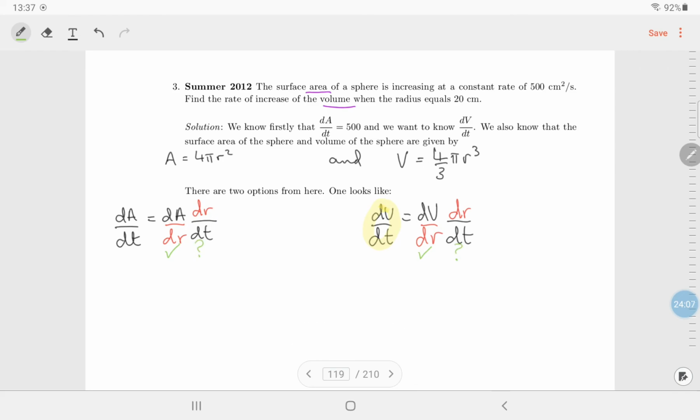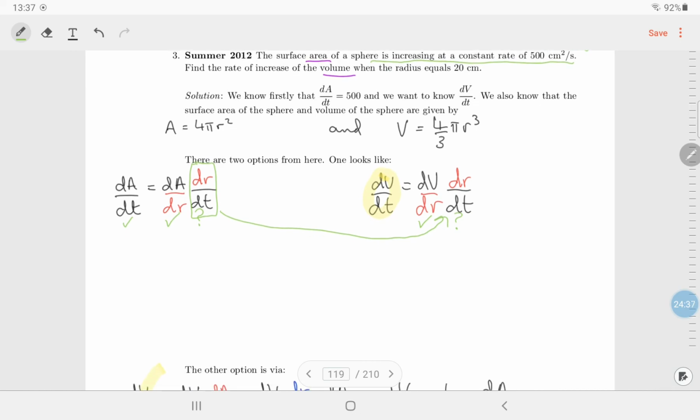What about dA/dt? Well, dA/dt is actually in the question because the area is increasing at a constant rate. So the area is increasing at that rate. That is the rate of change of area. So we know this. And if we know dA/dt and dA/dr, then we can find dr/dt, and then we can substitute it into that, and then we'll find dV/dt. So not particularly easy or anything like that. Okay, so let's do maybe the next line on both of them.